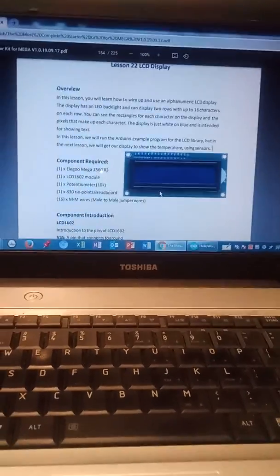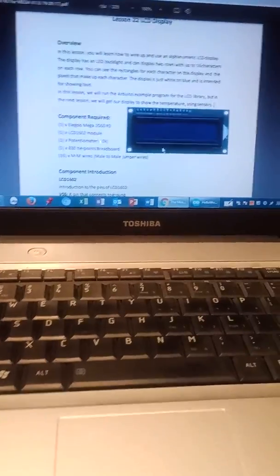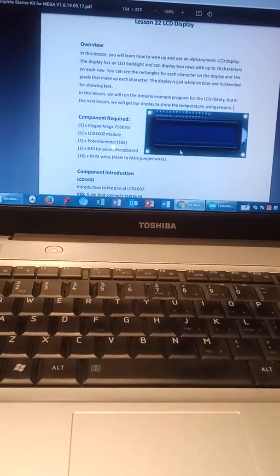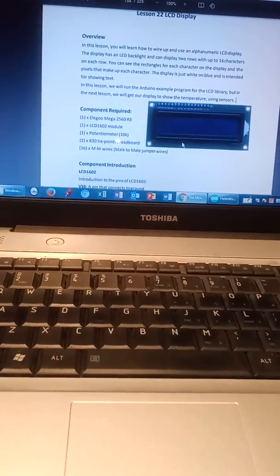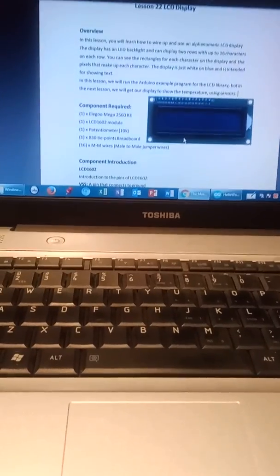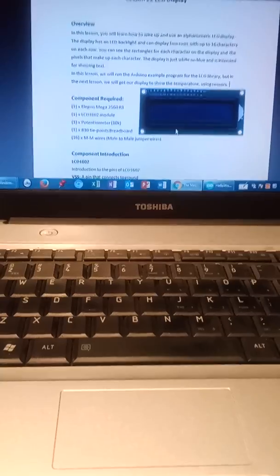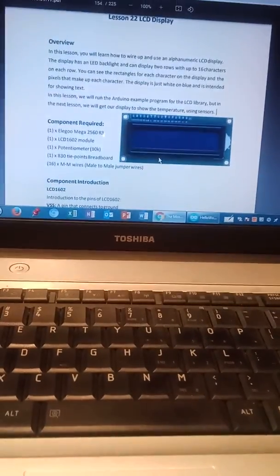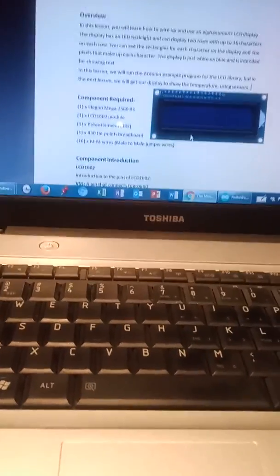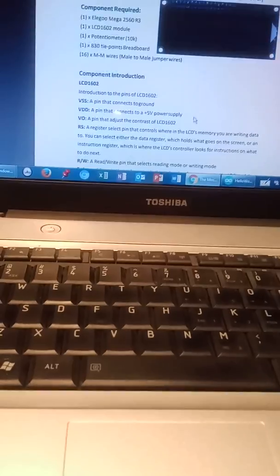Hi everyone, this is lesson 22 with Arduino LCD display. It's one of two experiments. This first one is just running the basic Hello World program, which you learn whenever you learn how to program any language. Except the work's being done for me, compliments of Lady Ada. Check out Adafruit Industries. Really cool. Anyway, she wrote the program for this, and it's in the Arduino kit for this lab at least.